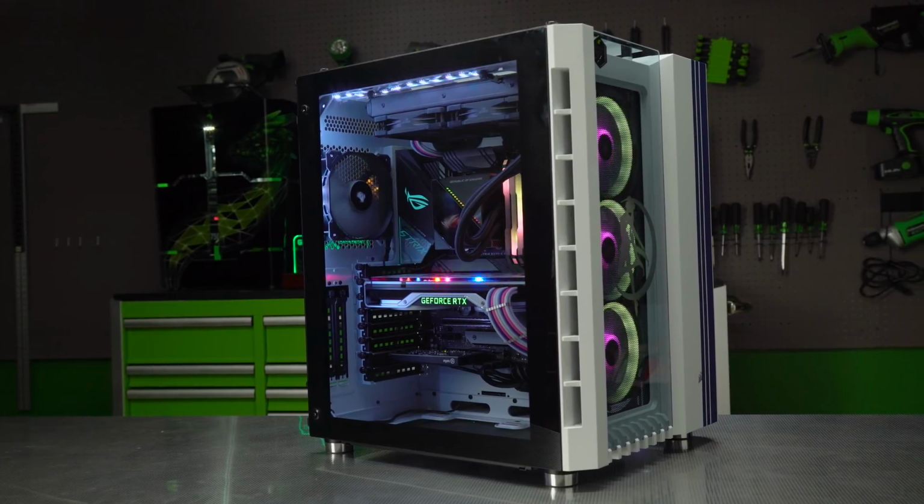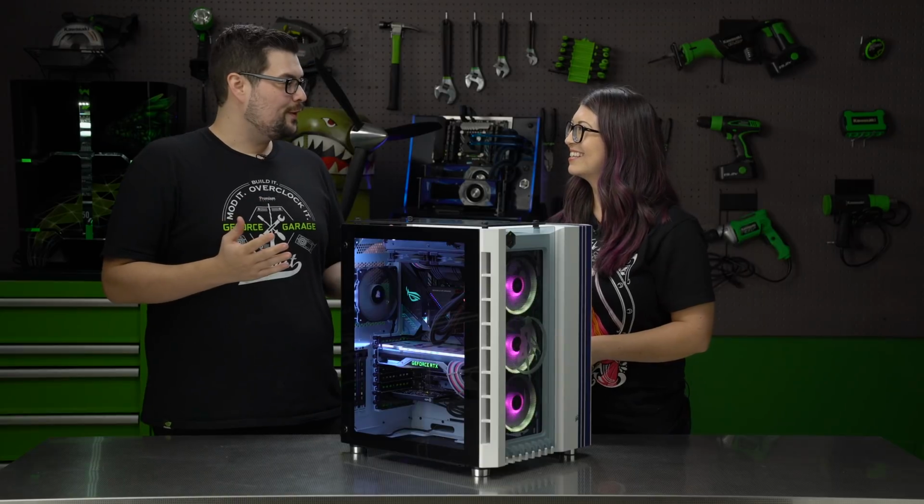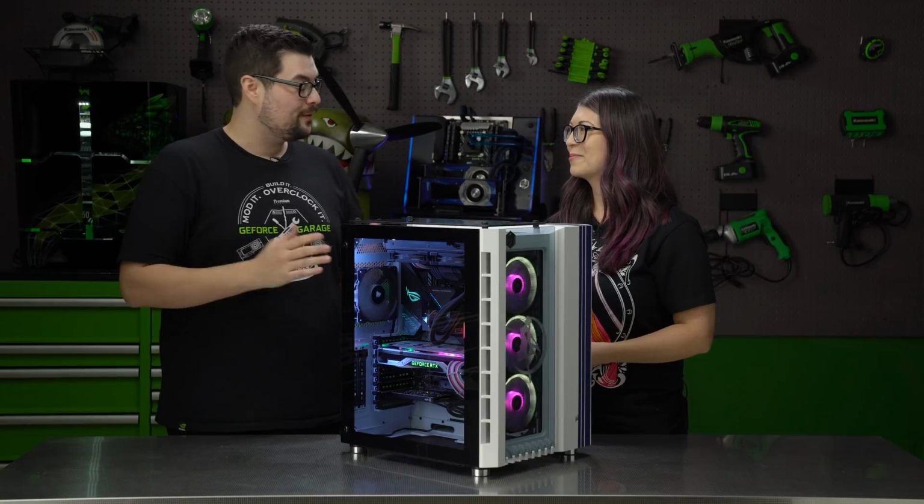I can't wait to play with this. I can't wait to edit on it, play video games. It's gonna be so much fun. Well, thanks for coming by, Shannon. I'm glad your first experience doing a fully modded themed PC went so well. Thank you so much. I had such a wonderful time.